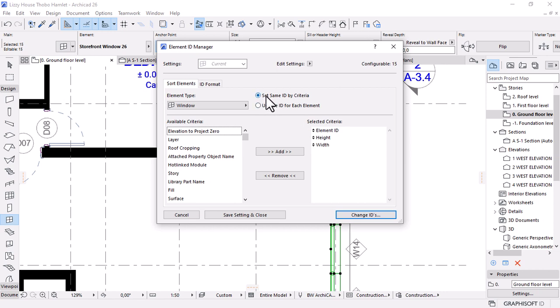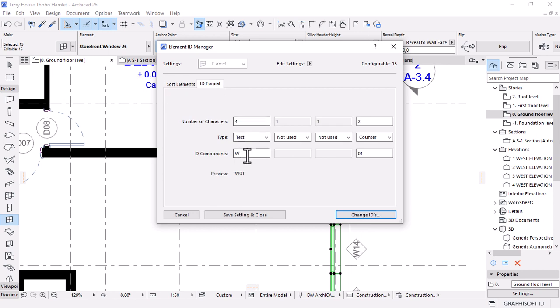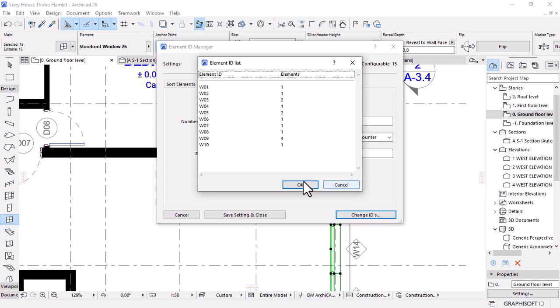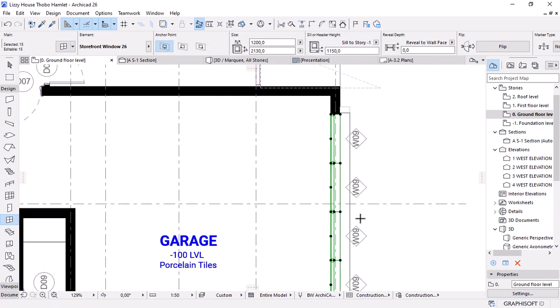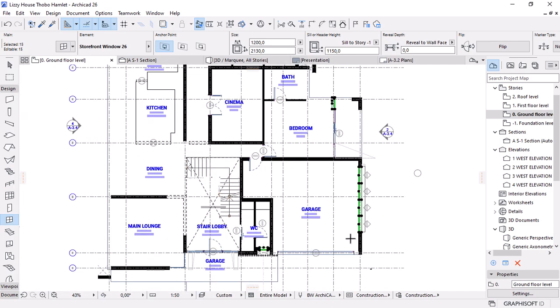To group them, make sure you set the same ID by criteria, and then the ID code will be W. They will start counting from 01. So if you see change, there we go, then hit OK. As you can see, these are grouped because they are 1, which is perfect.